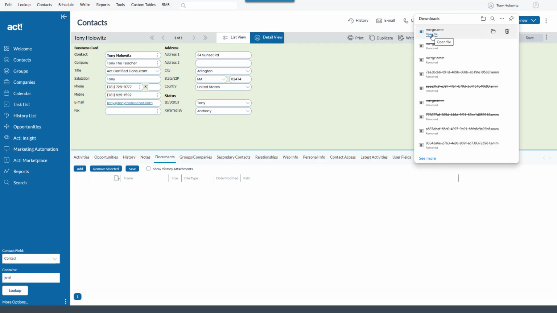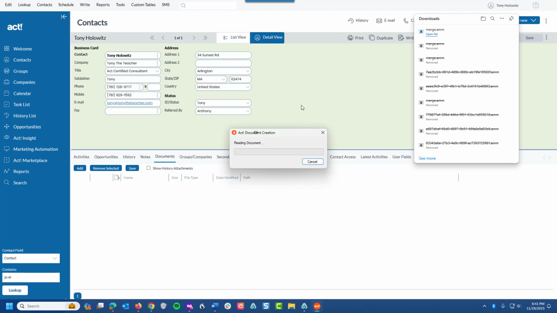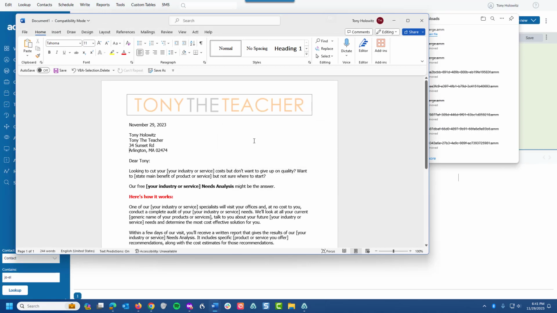This opens up. I'm going to click on Open File. This will open up. And there we have it. There is the template with all my contact information filled in, my first name, address. The one thing that I probably would do different, and again, it's just a matter of choice, is when you're working in a table, and that's what this is up top, you can turn off the lines around that table so you won't even see them. I didn't do it in this case, but that is one of the things you can do.